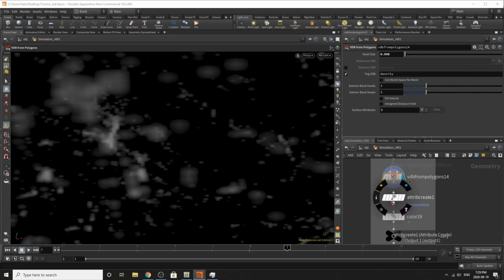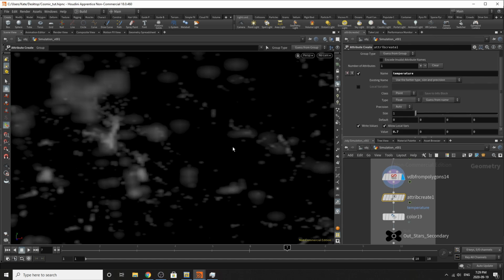Down here we've done something a little bit sneaky. So as you know, our billowy shader samples the attribute temperature from any density it is, colorizing and visualizing in Houdini. So I've created an attribute called temperature, and what this is for is to just increase the temperature and emission of our stars.